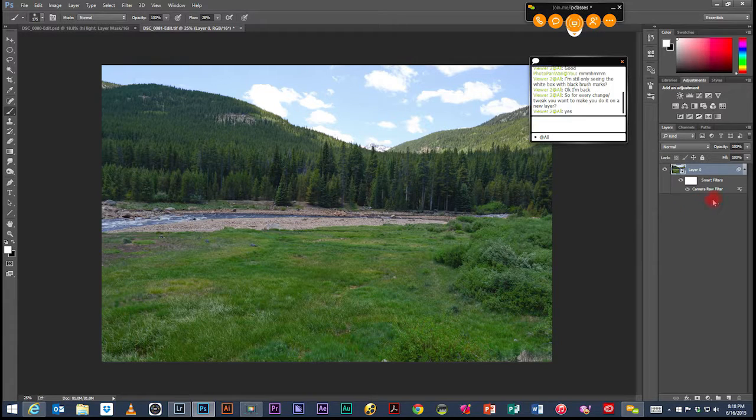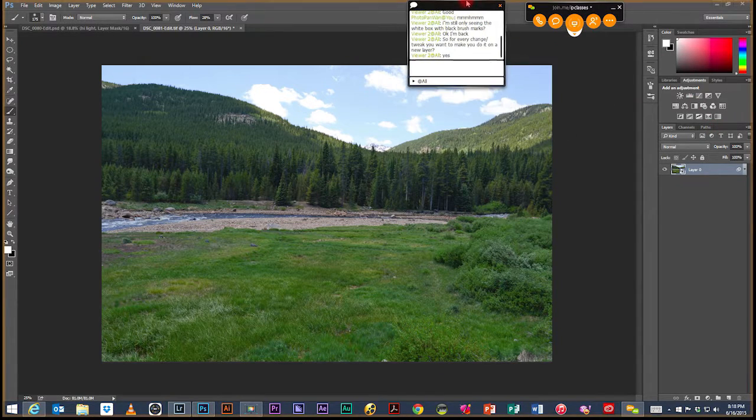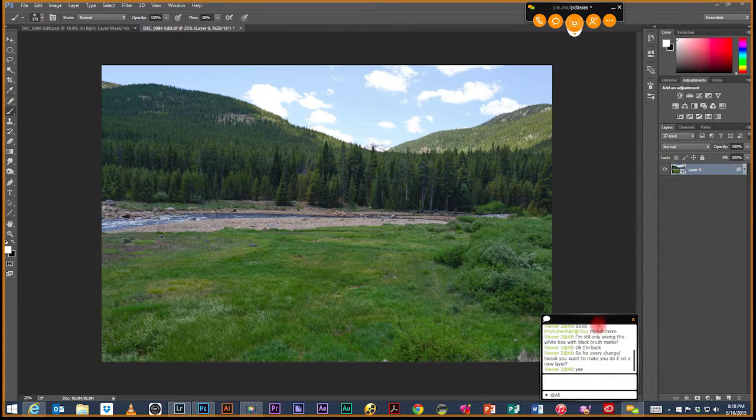Okay, and again, the goal here is not to mess with my original picture, but yet be able to do some editing and make sure that it's non-destructive. Now you can see I lost a little bit of that blue that I really liked in my sky here. So I want to bring some of that back.